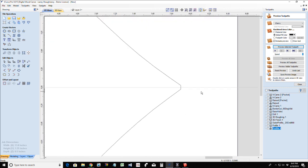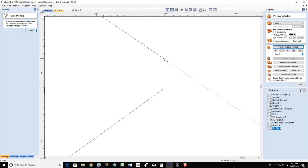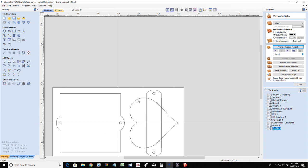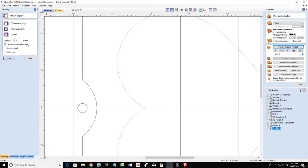Now, I want to do the same thing down here. See, I got a blunt object there, right? Well, with this one in node editing, I'm just going to right click and delete this span, that line. And now I can go to my extend tool and once again come over here and extend that out. Now that I have a nice clean sharp point, when I offset this and I tell it to use sharp edges to create sharp points, and I offset, I should get that point there. And 0.3 is just too much. Let's go 0.2. There we go.